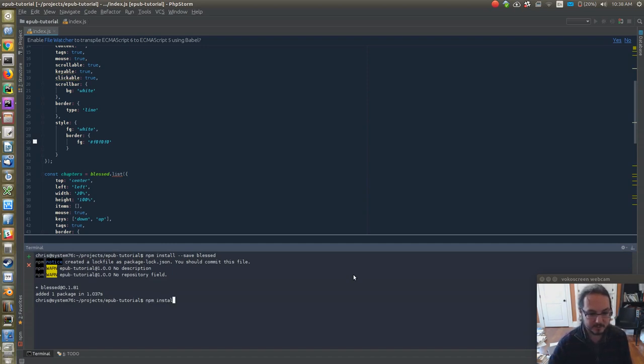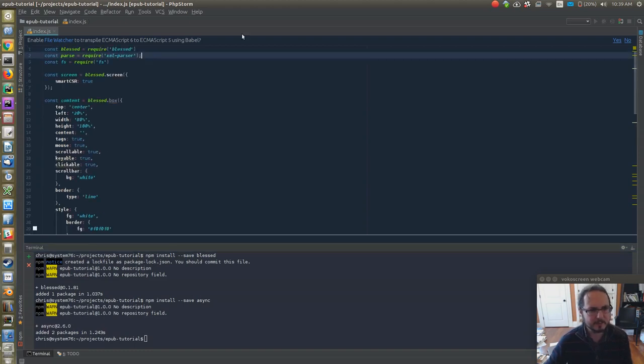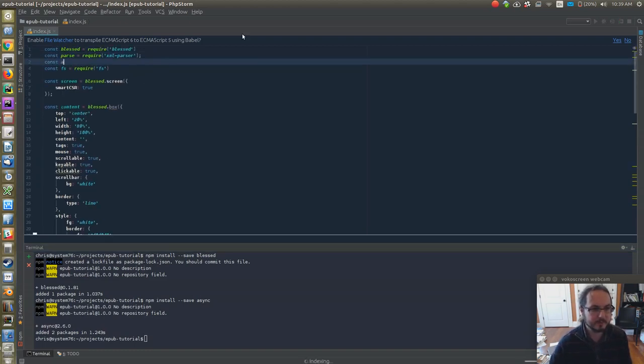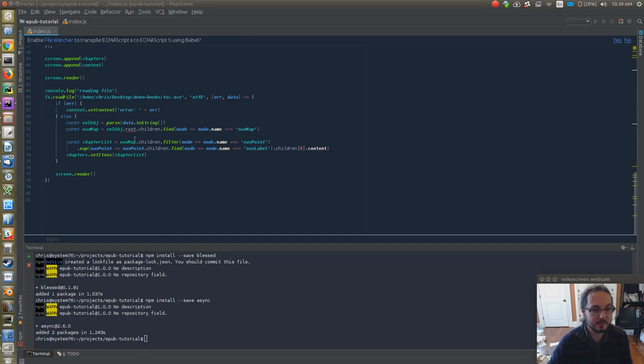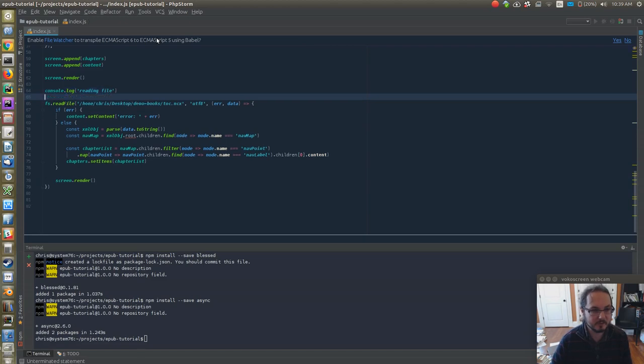I'm going to go ahead and install, for convenience so that it's not quite as ugly, a library called async. Promises and async await are sort of getting rid of the need for this a little bit, but this is a little utility that I like to require in Node projects that lets you clean up asynchronous code. What I could do is start writing another asynchronous call inside of here, but then you get these highly nested structures that are very hard to read.